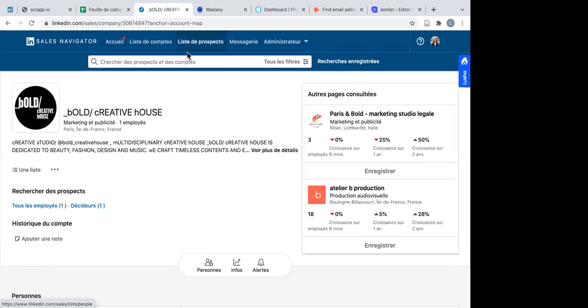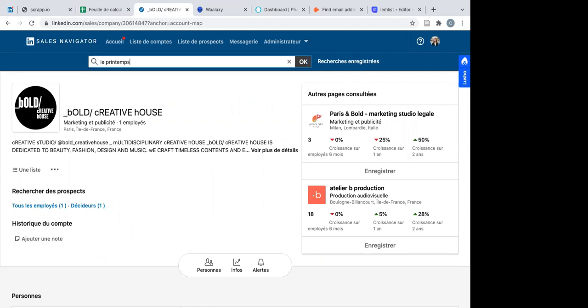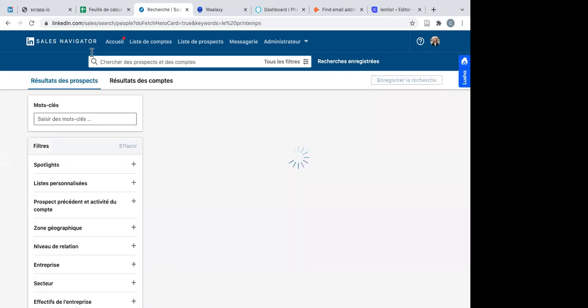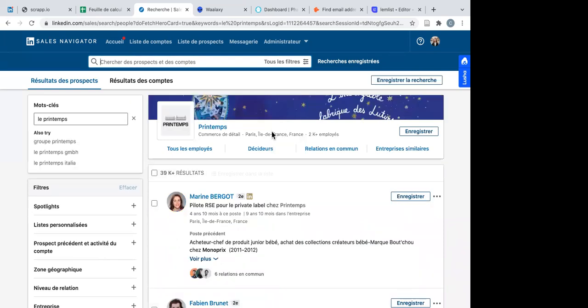So this is very useful for the B2B approach, because for example, you are selling a product, you have a brand, and you want to target retailers, to find a new retailing channel, and you want to go to, I don't know, Le Printemps. So you can actually type Le Printemps, which, for people who don't know, is a big retailing store in Paris.